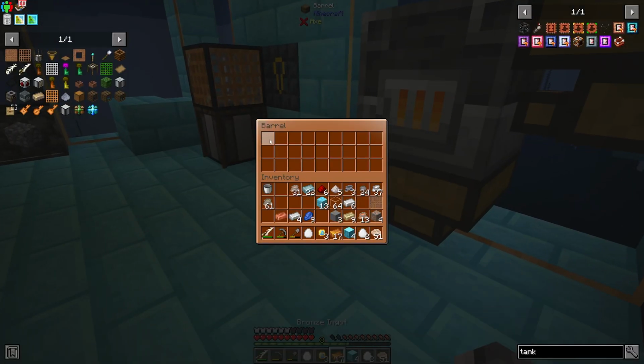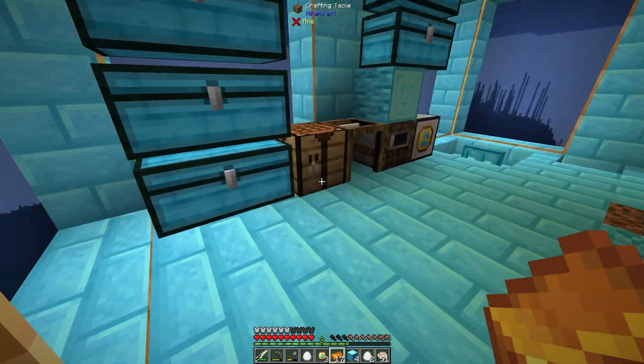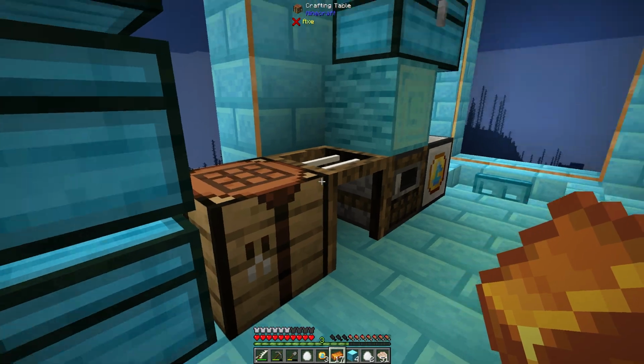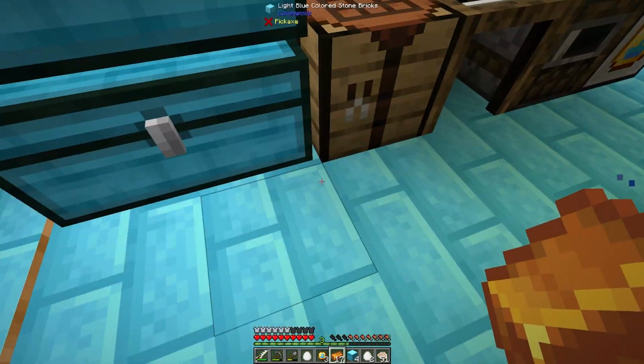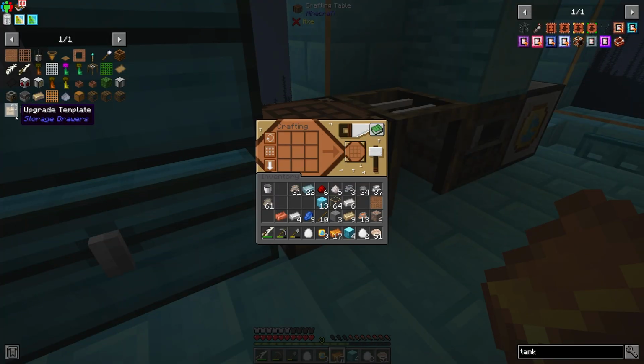I don't think we're gonna be doing too well there. I don't have sticks, of course. I need refined storage or something. This is just driving me insane. Let's get rid of some of these things we don't need anymore on here.